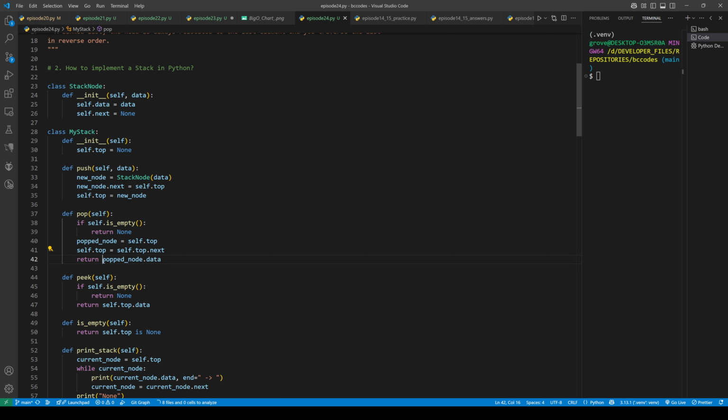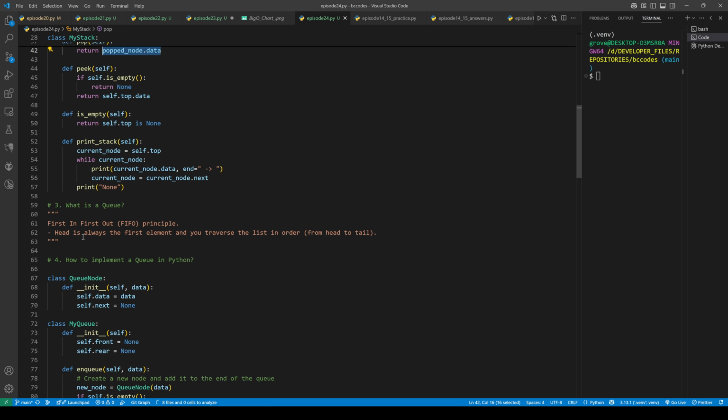So you no longer have access to self.top.data. It becomes what was after it, because here you're not deleting anything strictly, you're just removing the current top from being referenced at all. So after you return this data, it's going to be garbage collected because there are no references to that prior node.